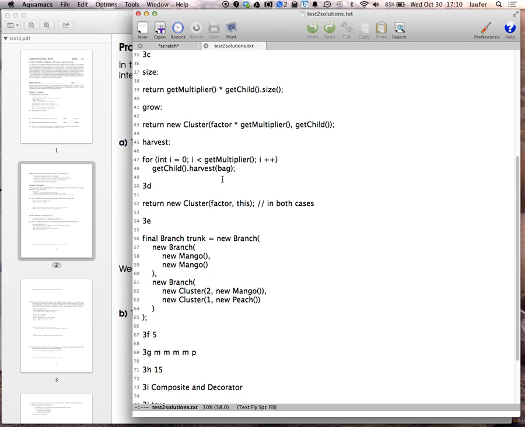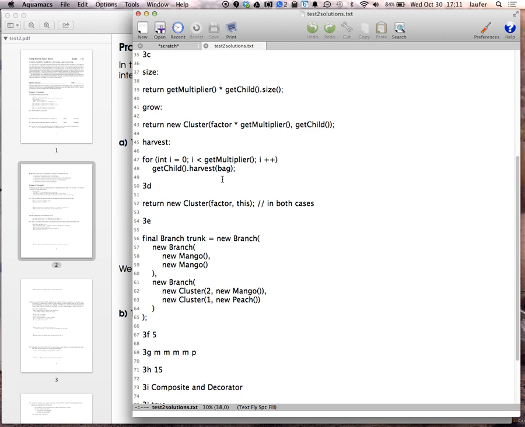So we can make this tree look 5 times as big by having a little cluster with factor 5 around it. That's the idea. Just like location, every circle is kind of location independent, or is by itself interpreted as being centered at the origin. And then with a location node, we can say, oh, it's really meant to be over there.